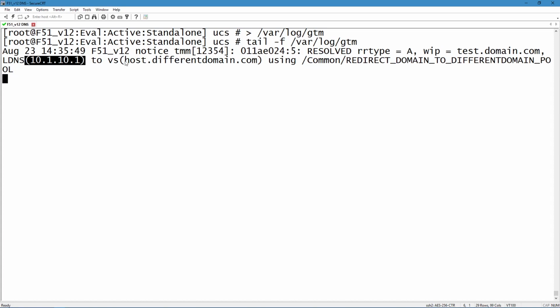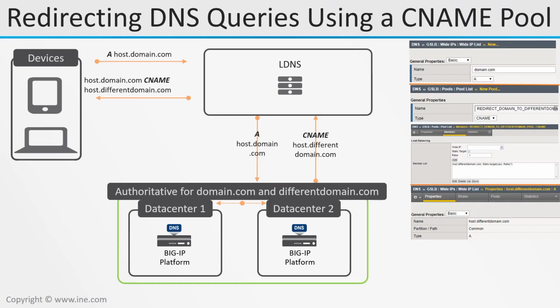It's going to the VS, which is actually a wide IP, host.differentdomain.com, and it's using that pool that we created. So it's really good information to see what type of load balancing it's using in the back end, and if maybe it's not hitting a specific wide IP or it goes to return to DNS, then you're able to see some of that information with that debug statement.